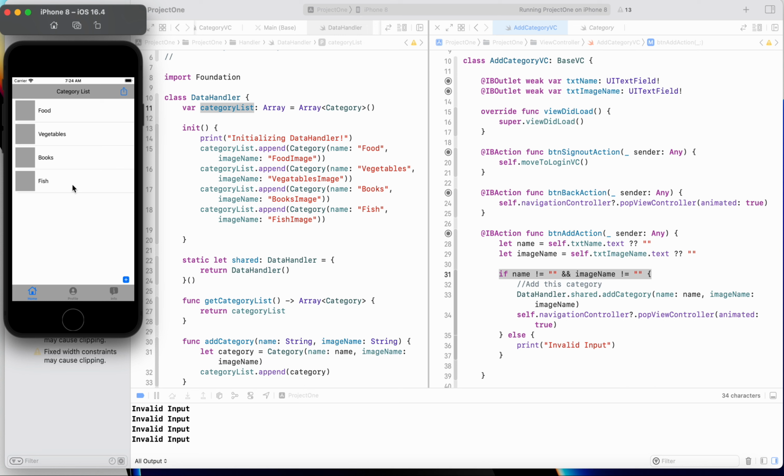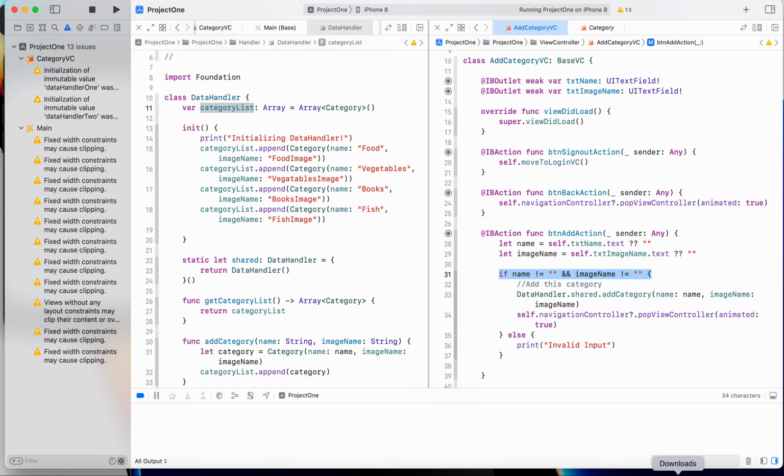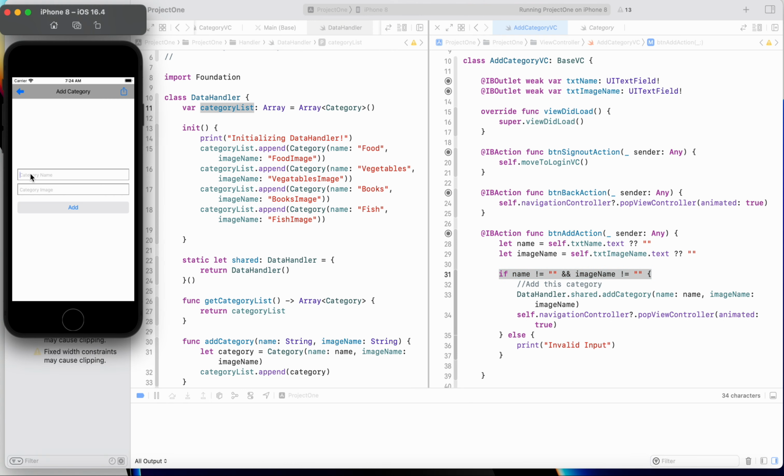So, vegetables, books, fish, and okay, I'm going to add one more category. Let me clear this one and let me add clothes and clothes image.